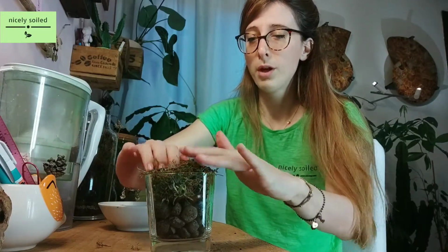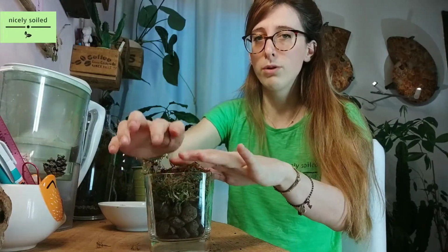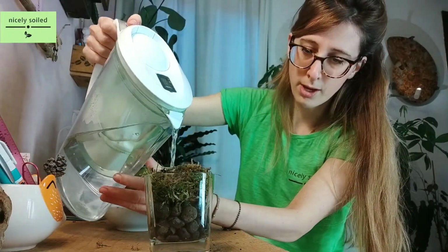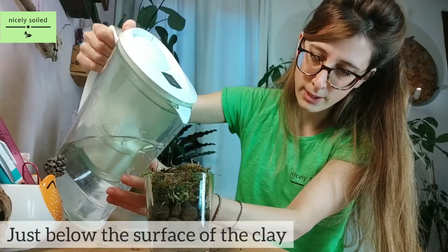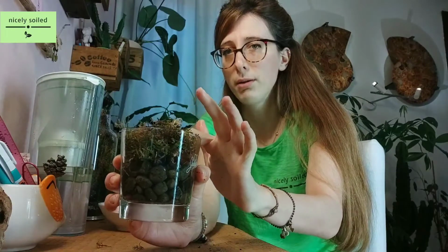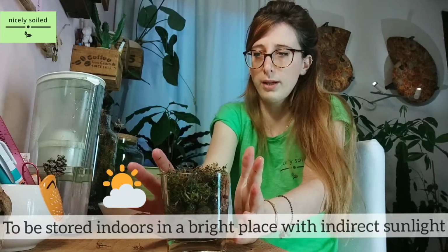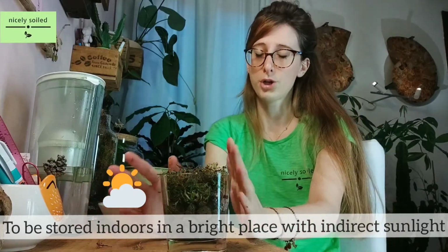This is already humid moss, but don't worry, it's going to be even more humid because we're going to put filtered water up to more or less the end of the clay. By capillarity, both the moss and the clay will bring the water up, but not like at the point where they are really soaking in water. And in about 1 month I'll update you, so most probably we're going to see some sprouting and maybe some leaves. I'm sure that the method will work because there is no reason why it shouldn't be working, but once the plants are already used to the room humidity, I'm sure they will be doing much better than those of the last year.